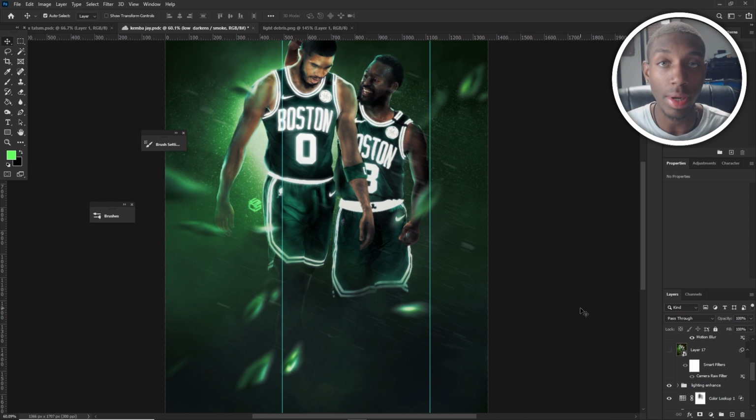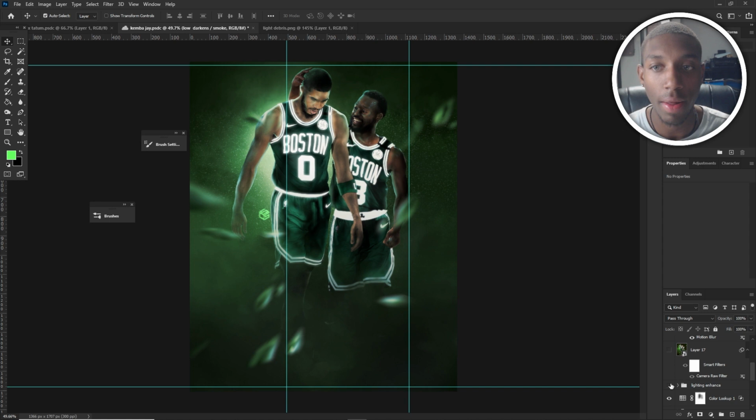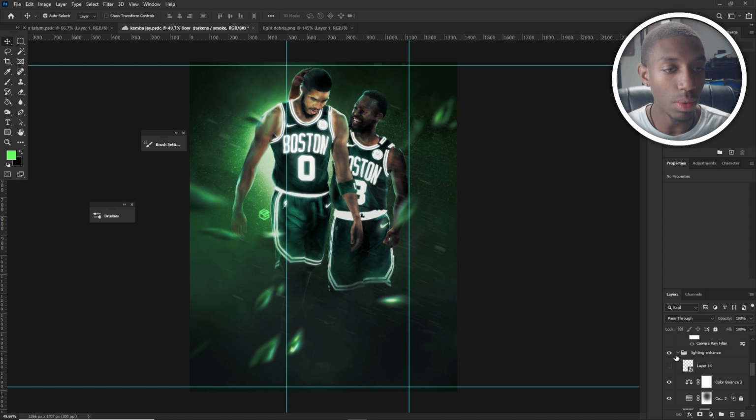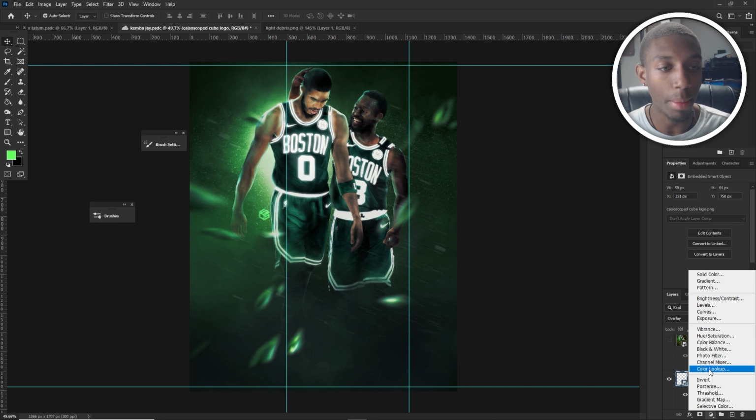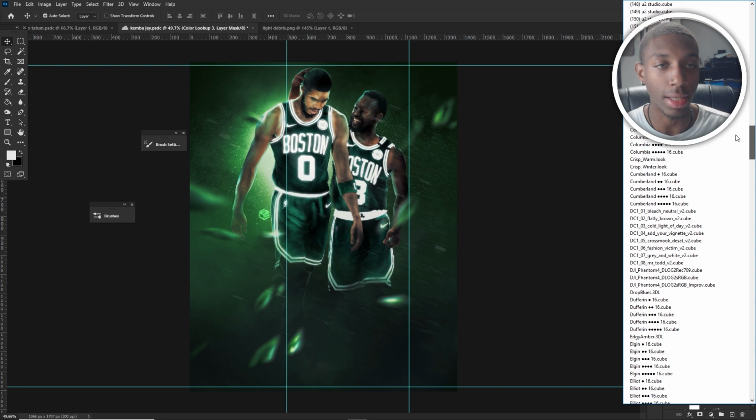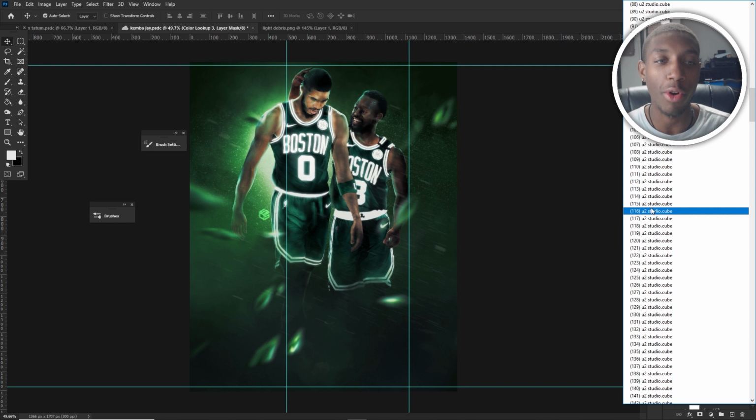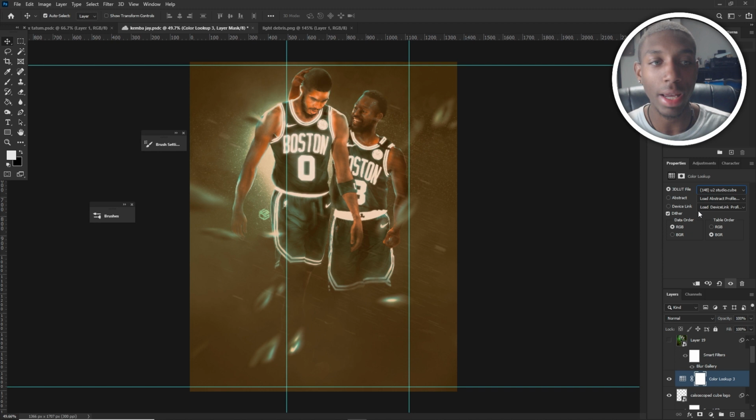And then the last thing that we have on here is my lighting enhancements. For my lighting enhancements, I added one more layer of debris, but then I just went crazy with my color balances and my color lookup. What you're going to want to do when you're done with an image is use your color lookup. I already have mine done, but I'm going to show you guys my full list of color lookups. I have a bunch of color lookups, guys, and you can never go wrong with these. I've got to organize them in a more formatted way so I know which ones I really like, but they set your image very well.